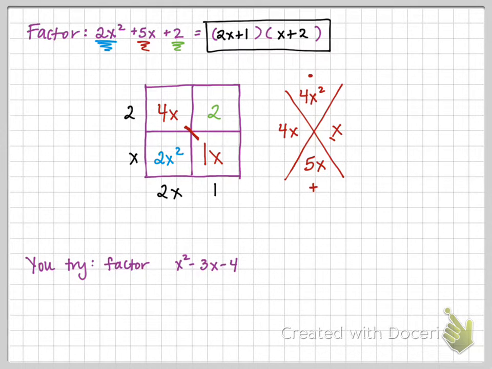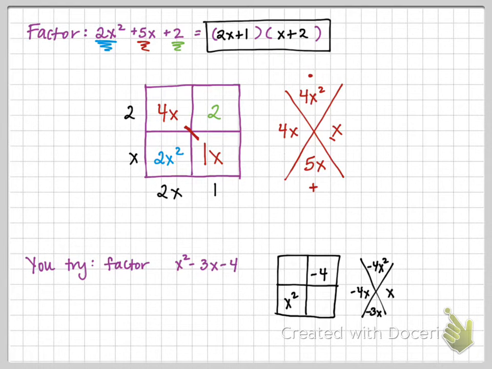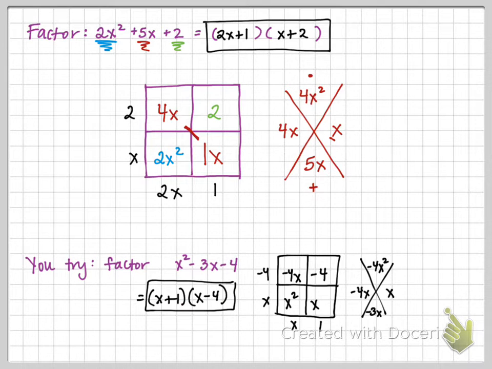All right, let's check what you just got here. So I'm just going to quickly show the solution. And I ended up with a product of x plus 1 times x minus 4 with all that work shown here. So noticing that I ended up with negative 3x and negative 4x squared in my diamond, I was looking for two things that multiplied to negative 4 and added to negative 3. And then I filled those into the box.